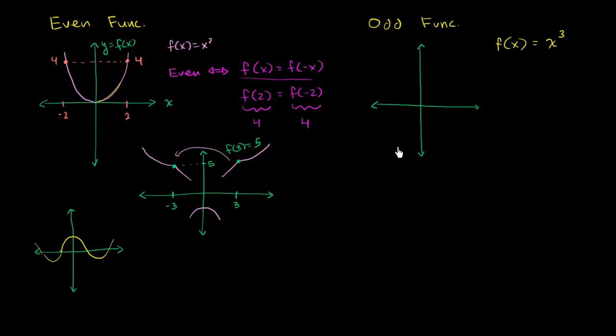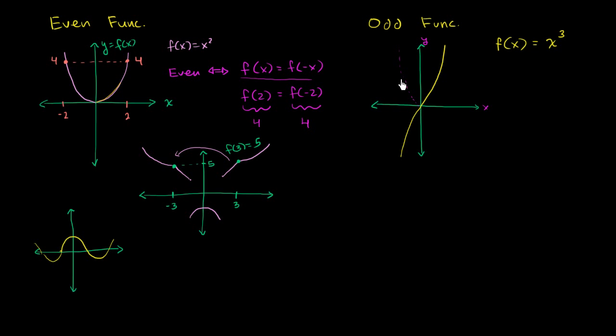And it looks like you might have seen the graph of it. If you haven't, you could graph it by trying some points. It looks like that. And the way to visually recognize an odd function is you look at what's going on to the right of the y-axis. Once again, this is the y-axis, this is the x-axis. You have all of this business to the right of the y-axis. If you reflect it over the y-axis, you would get something like this. And if the left side of this graph looked like this, then we would be dealing with an even function.